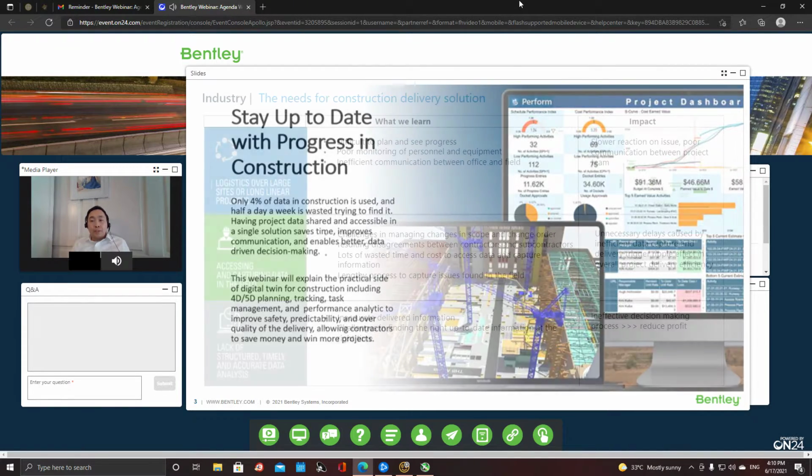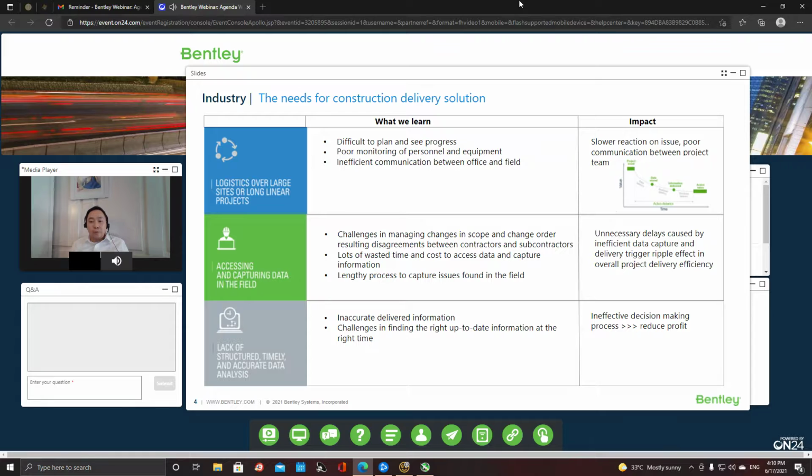So I have a couple of slides to basically position what it is that we're seeing with the industry. So what are the needs that we learn working with many users globally, right? So we came to consensus. Basically, many of the users actually share similar needs, right?